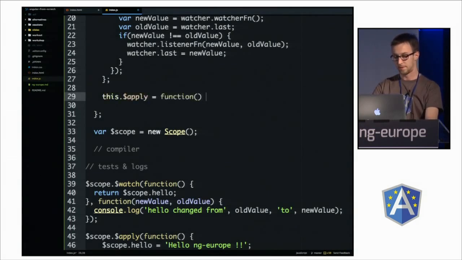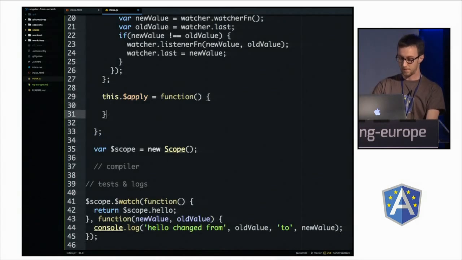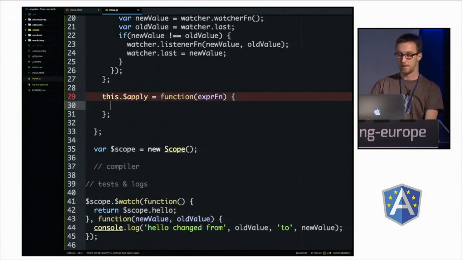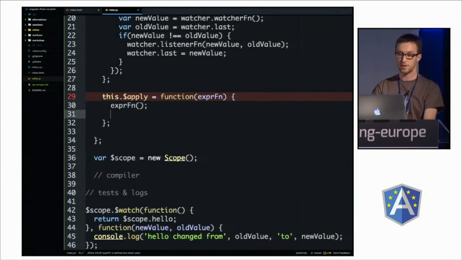Okay. I gave a function, which I call the expression function, as a parameter, and in fact the apply function is just a little more than launching the expression and launching the digest just after.